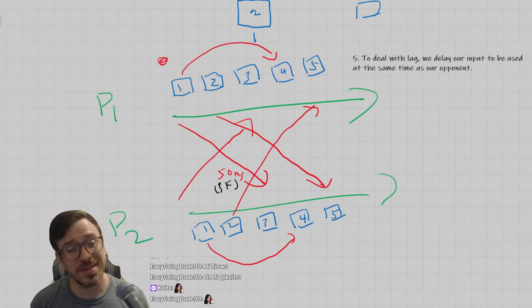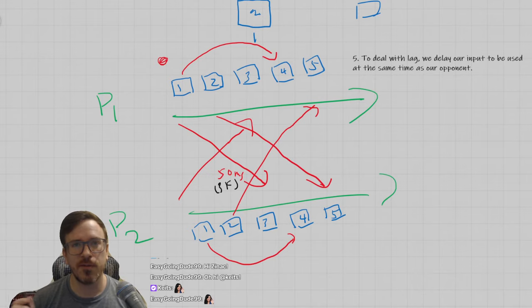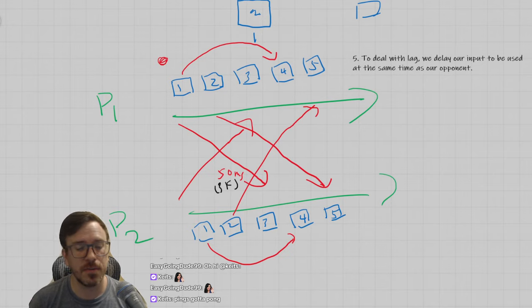The problem, though, is the internet isn't stable, right? We all have seen this. If any of you have ever played FPS and you turn on your ping, you can see it fluctuating, going up and down constantly. It doesn't stay at a constant 50 or 100 milliseconds, right? It's just not going to happen. So what is the result on our game?